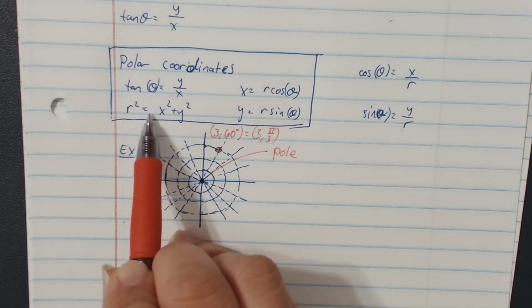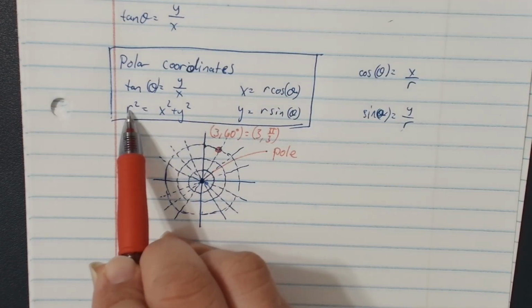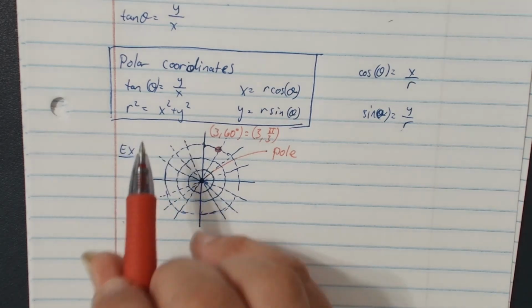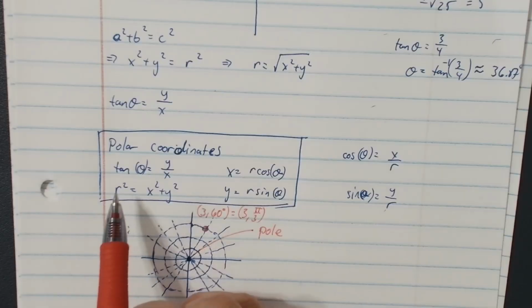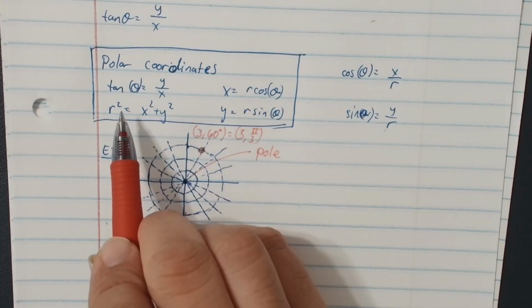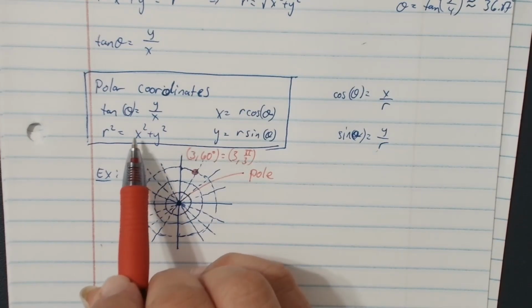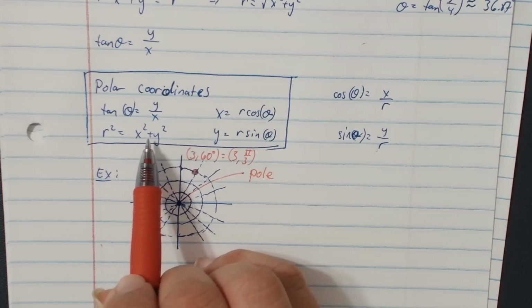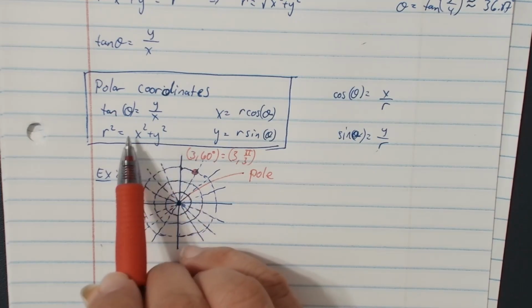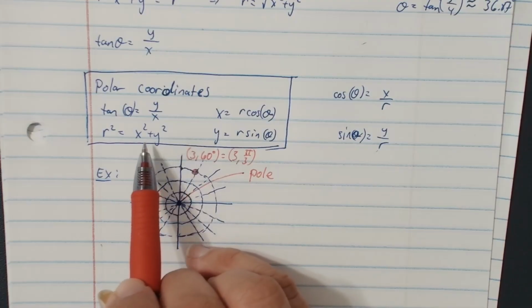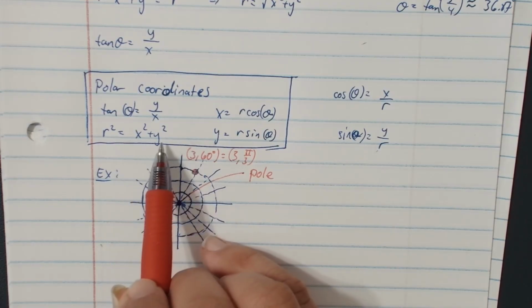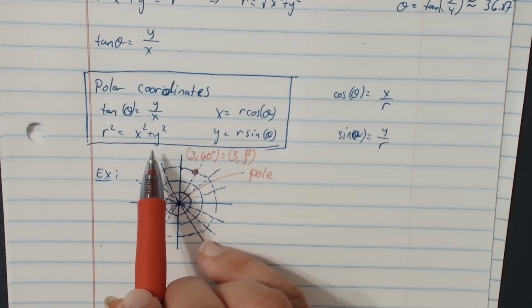And likewise over here, I wrote r squared equals x squared plus y squared. Why didn't I just write r equals square root of x squared plus y squared? All right, why do I write it this way? It's because if I write it the other way, with just the r or just the theta isolated, it's a little misleading. If I write r equals square root of x squared plus y squared as my formula, that makes it sound like r is always positive. After all, if you square 2 things, they're positive, and then the square root of a positive number is a positive number. You say, well, r is a distance, right? So shouldn't it always be positive? Well, yes, but no.